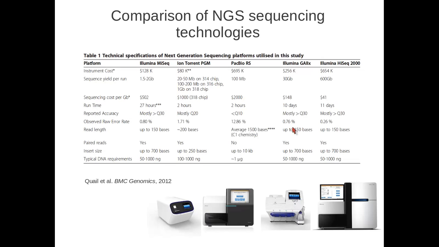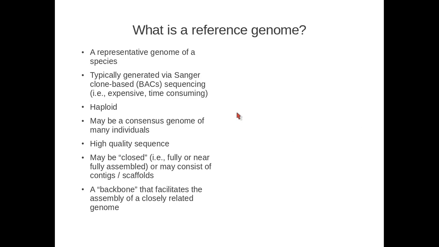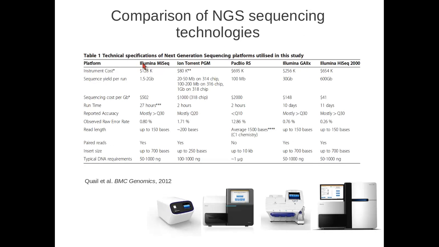Here's the summary of the read lengths. Here's the MiSeq, which is the benchtop one, and the Illumina HiSeq here, also maximum 150. Notice I didn't have the 454 here, so these are shorter read lengths than the 454 can provide. Paired data, PacBio does not allow you to do paired end data. Well, if you don't know what that is, I'll tell you in a minute.